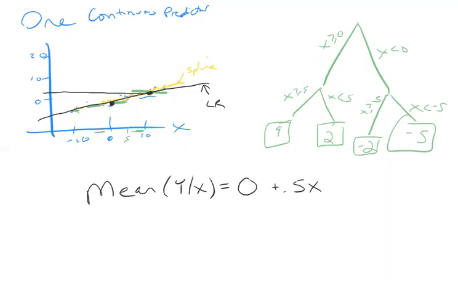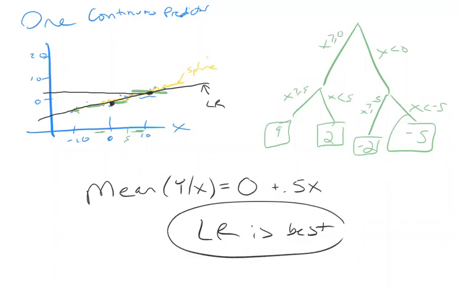This is the case where the linear regression is best. I would say it is by far the best here because if the data actually looks linear, you don't want to use a tree because it's going to unnecessarily discretize, right? It's going to make all these flat lines instead of acknowledging that actually what you have is one continuous line. The spline is going to be too bumpy, but if you actually have data that follows a line, a linear regression is going to be best. Let me erase this part for the purpose of your picture.